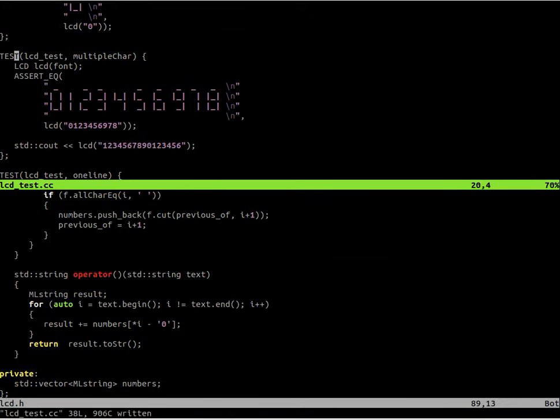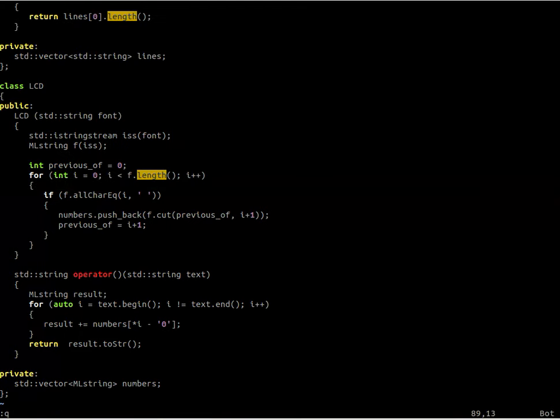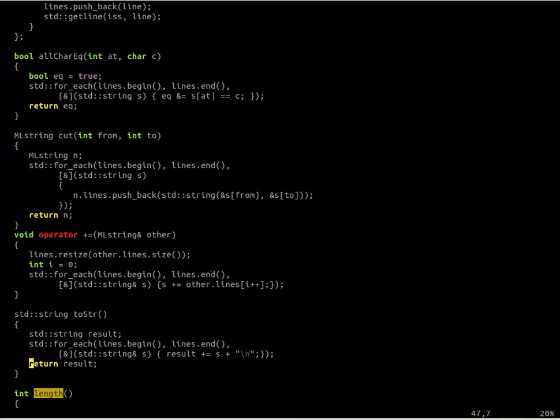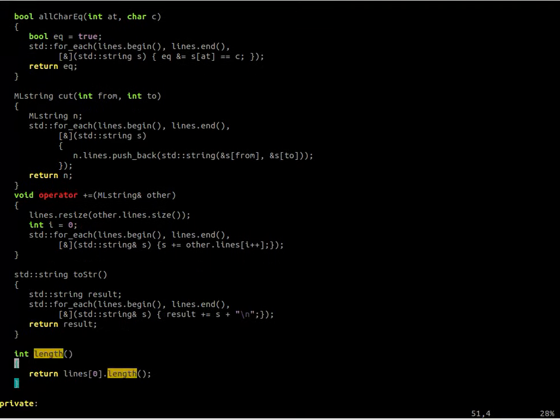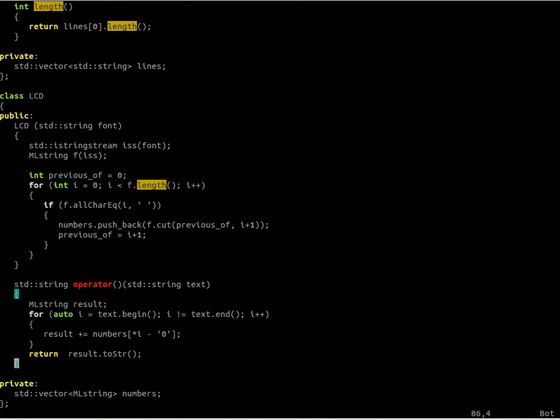Okay, we learned quite a lot about standard functions to iterate through collections. We used the for_each function many times. It's quite useful, and every time we use some lambda function, which are really good to know.